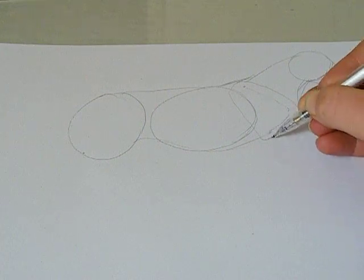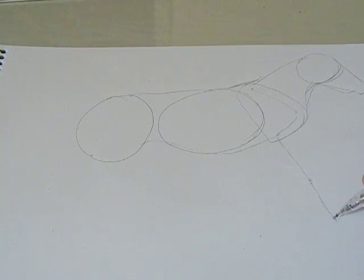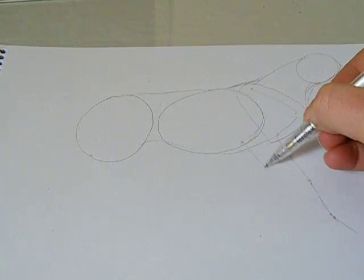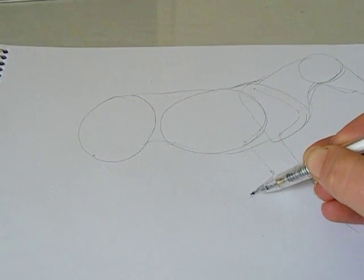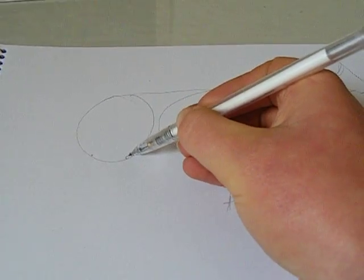Now I use dots and sticks for the legs to represent the joints and the long bones. So if I try and draw them all at once, I get in a big mess. Trust me, I just do. I have practiced drawing horses quite a bit, and while this method might not suit you, it suits me.